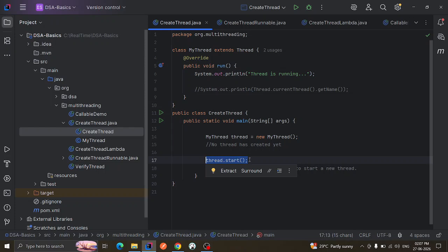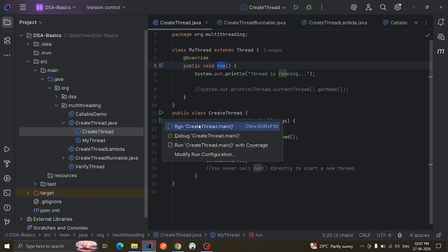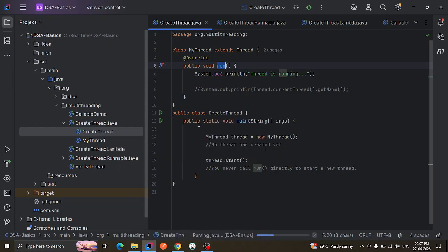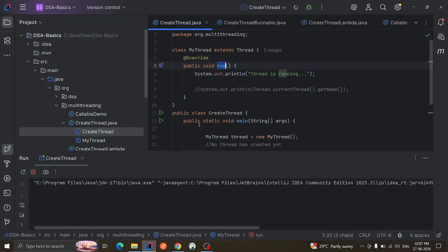Once it creates a new thread, the JVM will call this run method on the new thread. You will never call the run method directly to start a new thread. In upcoming sessions I'll explain why we cannot call the run method directly.